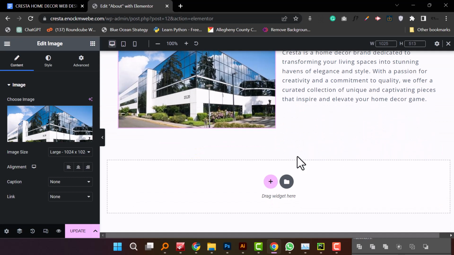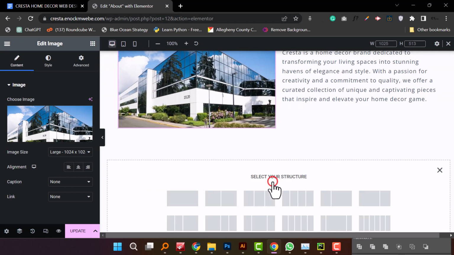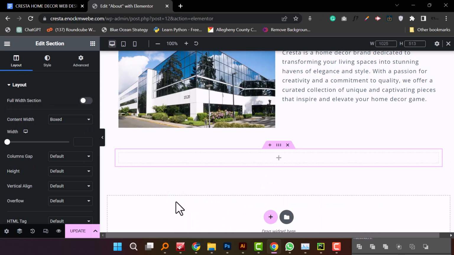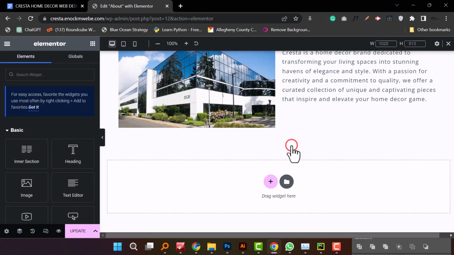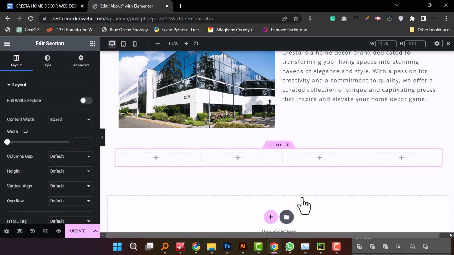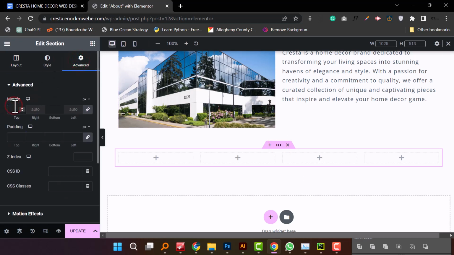And right now I think I'm going to add another section like this. Actually, no, let me add a section with about maybe 4 columns. Then obviously the first setting we want to configure are the margins because they're easy to forget. Okay, so the top and the bottom.